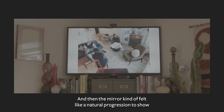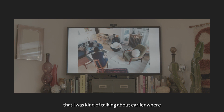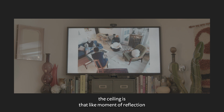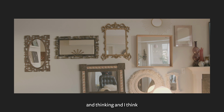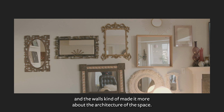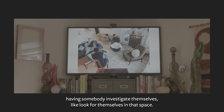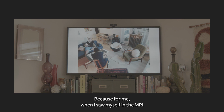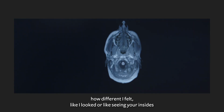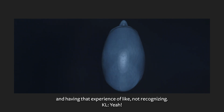And then the mirror felt like a natural progression to show the ceiling, because I wanted to continue that narrative I was talking about earlier, where the ceiling is that moment of reflection and thinking. Putting it on the floor and having the mirror reflect the ceiling and the walls made it more about the architecture of the space. So that was one part. And with the webcam, I was really excited about having somebody investigate themselves, look for themselves in a space. Because when I saw myself in the MRI images, I was so fascinated by how different I felt I looked, seeing your insides and having that experience of not recognizing.